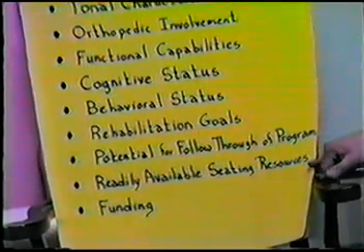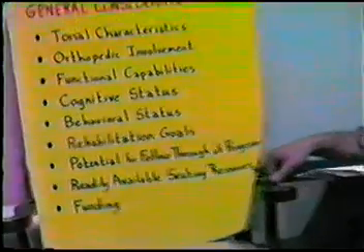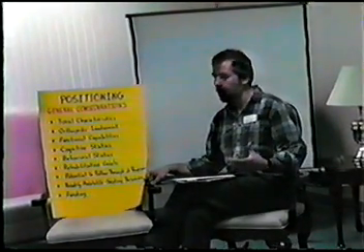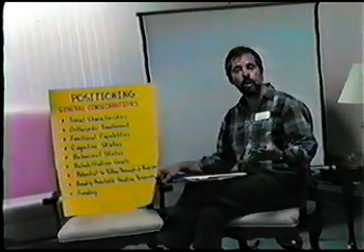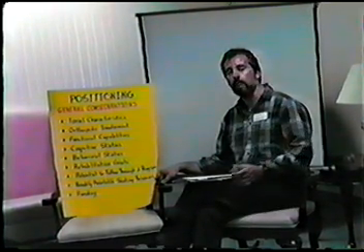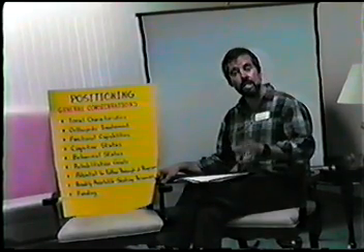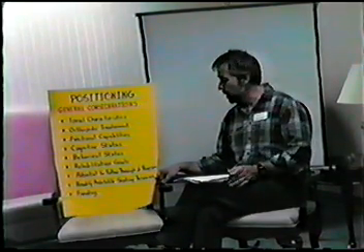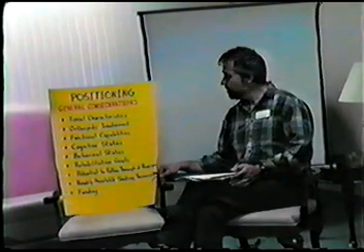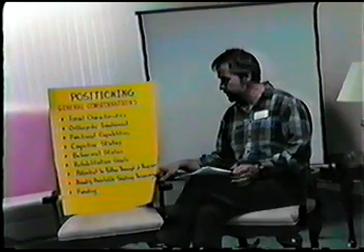Okay? Again, you want to know what your readily available seating resources are. Do you have 20 Jerry chairs and do you have 40 standard chairs? Do you have gunnel chairs? Do you have any kind of special chairs that you need to think about for specific patients? Do you have semi-recliners that you may need for a specific patient? Those kinds of things, you need to have an idea before you get started, because that's really what's going to determine what you end up putting a patient in.